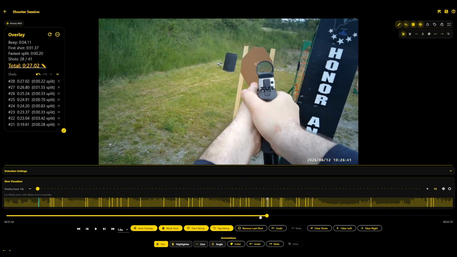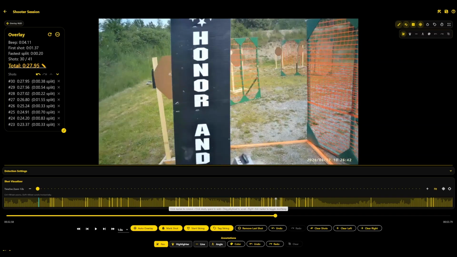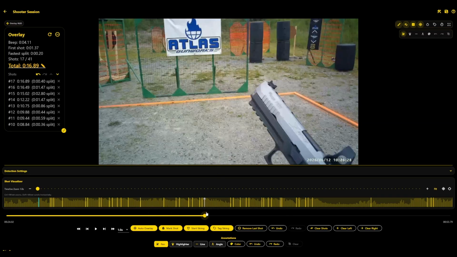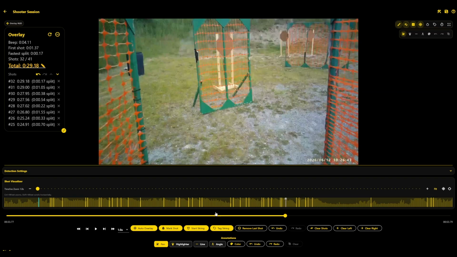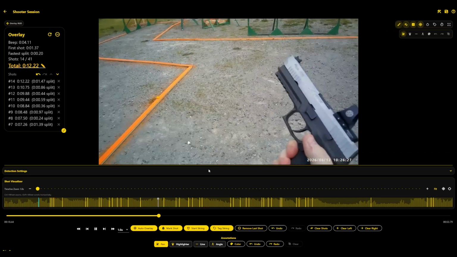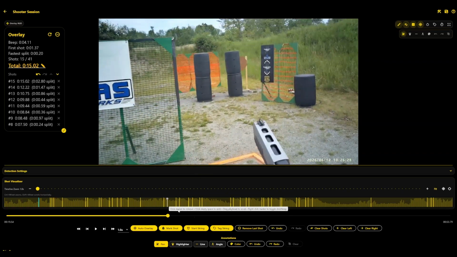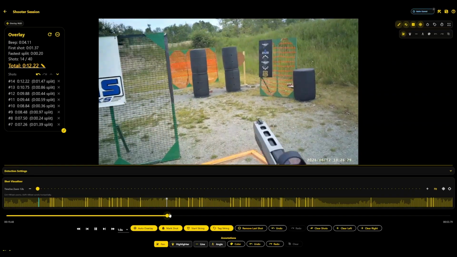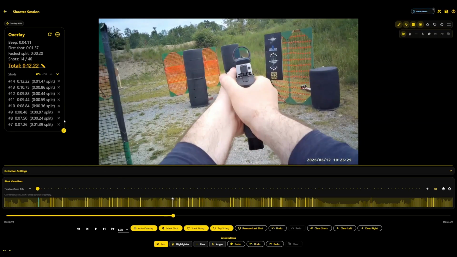So we got 1, 2 quick attack targets. That could have been faster. That didn't need to be as slow as it was on the transition, or on the split. That could have been much faster. Reloading coming in. I think we had a reload back here, didn't we? Yeah, we did. So we had to reload again. Maybe we didn't. Let's see. We reloaded at 14. And this is another thing too. Like I can tell. Wait a second. Yeah, I detected that. So we reloaded at 14 shots.